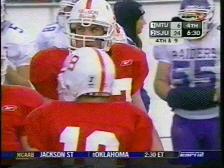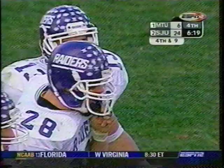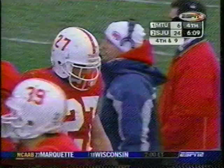Yeah, and a great job of blocking downfield, and Justin Cass, the offensive guard. I give those linemen credit to be that big. He's 250 pounds, which I guess is big for an offensive guard for St. John's, but he's out there blocking DBs and springing Tyus to the end zone, who took a Mount Union player with him. And again, this offensive line, as it's 4th and 9 now for the Johnnies, who are going to hold on to the ball and try to go for it.